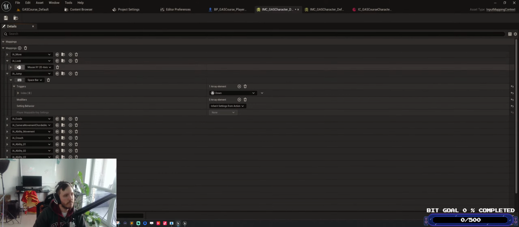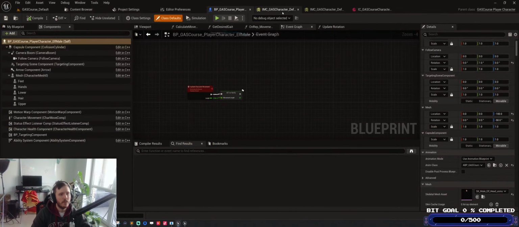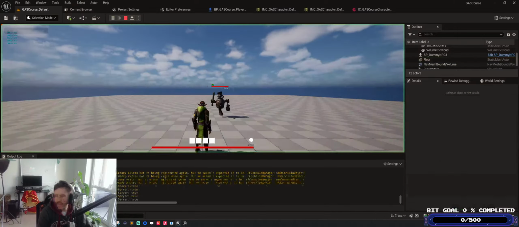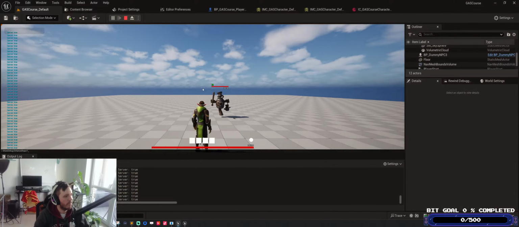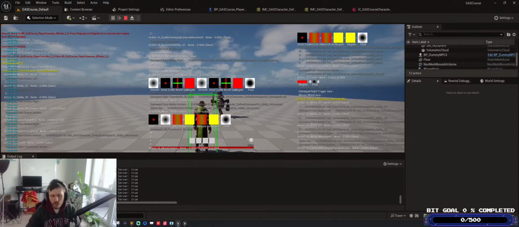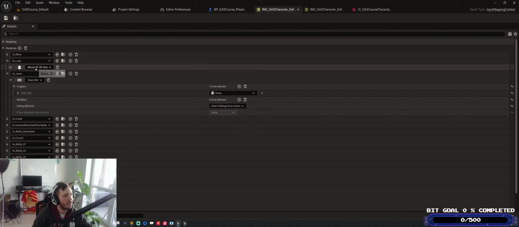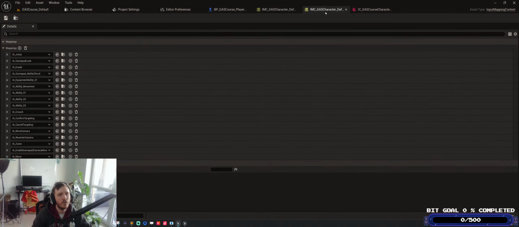Is it because there's two of them? No. Let's look at enhanced input. Oh, there's so much cat hair on my mouse, I just realized. Maybe that's why it's not being recognized. No. So, why? So mouse modifier. Cool.